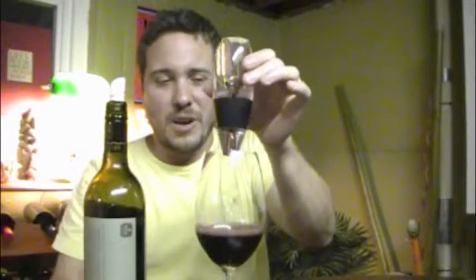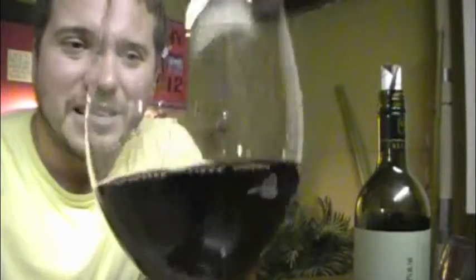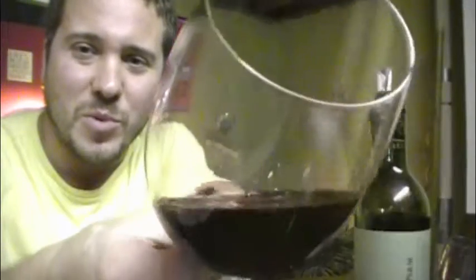So nice dark color, you can tell right off the bat. Again, I'm using a Venturi because I don't have the time or patience to let my wine sit in the decanter for 3 hours. So, if you don't have patience like me and you just want to drink your wine, pour it through the Venturi. So let's see the wine here. Nice, deep color. Nice dark purple. Pretty amazing you can get this color extraction and tannins out of our climate here in Niagara, but in a good vintage, it just produces incredible wines. And I might add, this wine's only $20, so that's why it's also a favorite. Wine that tastes good and is really good quality and is only $20, you know, everybody buys it.